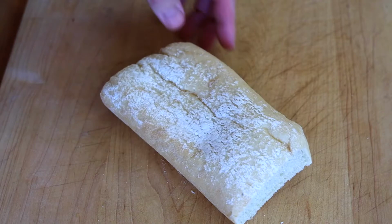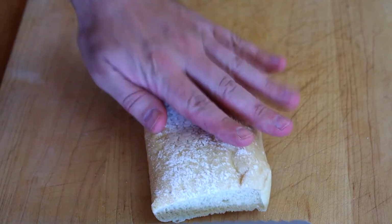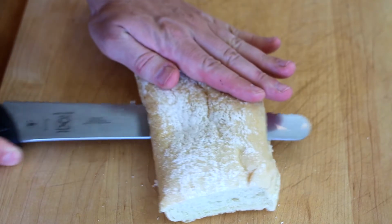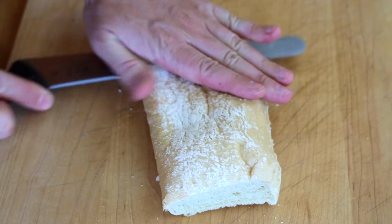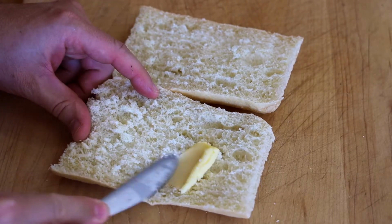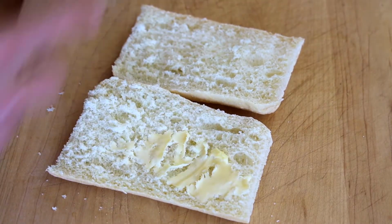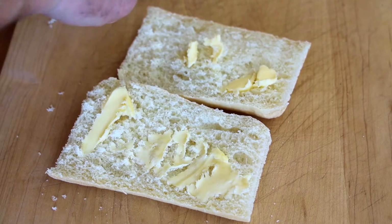Okay, for the bread, my choices were pretty limited, so I actually went with this ciabatta loaf. This ciabatta loaf was nice because it's really soft in the center, so I could griddle that up really easily, and then just have that layer of flavor, that crunchy inside texture, and then that soft, gooey exterior, so to speak.